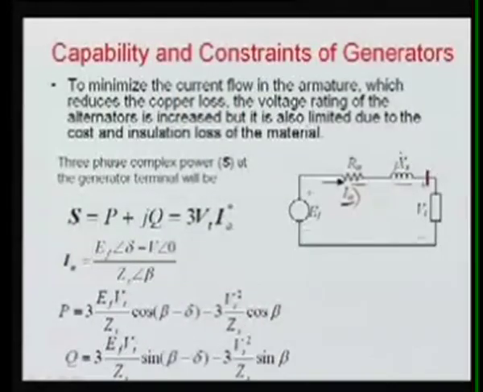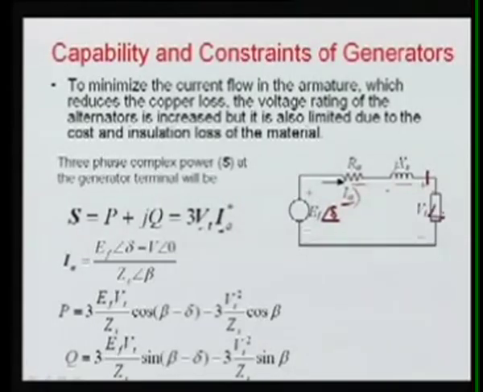Now let us see this again, this is the equivalent circuit of the cylindrical rotor type of alternator, synchronous generator. We can write the three-phase complex power S at the generator terminal here. It will be the terminal voltage this. Here I have represented at the single phase. So this current conjugate means 3 times the voltage, this is a phase voltage, multiplied by current which is flowing here, and that is a conjugate of this. So we can write this current IA, armature current here, this voltage minus this voltage divided by the impedance. So we have written here EF, here we have written here the delta.